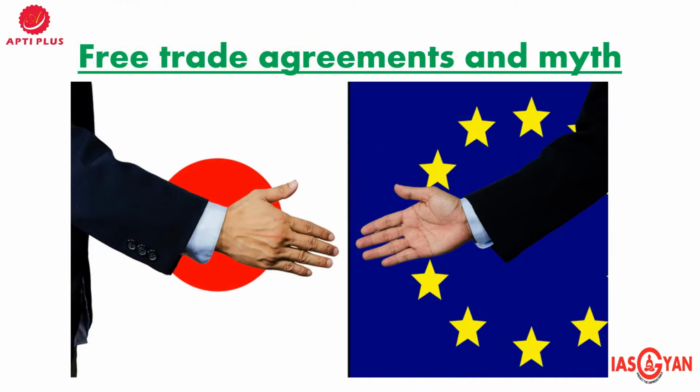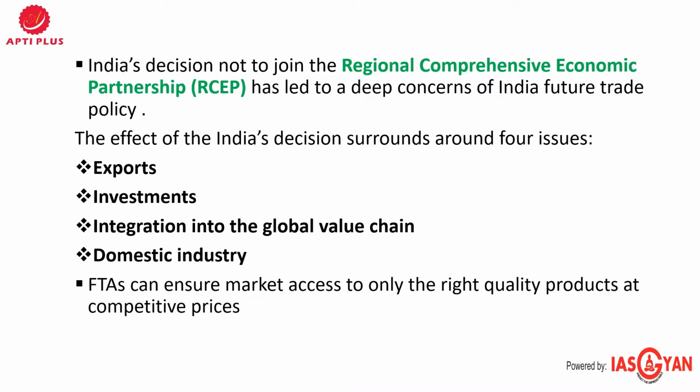So what exactly is the news? So the entire editorial is concerned with the free trade agreement and its myths. What are the myths related to, like India has not signed the RCEP, तो उसके repercussions क्या हो सकते हैं, उसके बारे में discussion है. So first, India, जैसे मैंने आपको बताया, RCEP join नहीं किया है, जो Regional Comprehensive Economic Partnership है, and that has again led to deep concern for India's future trade policy. So the stakeholders, the people concerned, the economists are now wondering what will happen to India's future trade policy. But इतनी ज़्यादा hype करने की ज़रूरत नहीं है. I'll tell you what other things need to be taken care of.